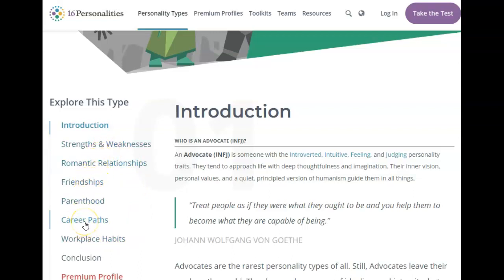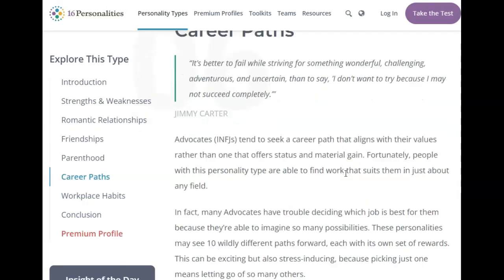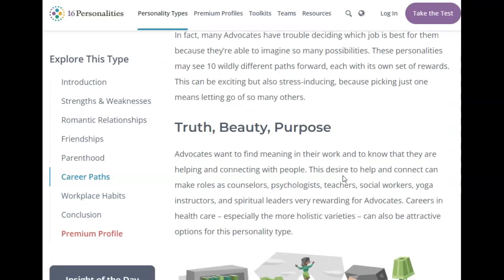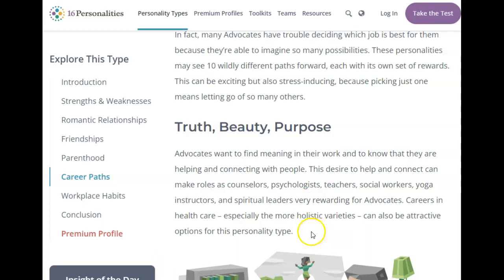Let's go ahead and look at the career paths suggested. You will need to read through the description to find the specific careers that are suggested. We can see in this section here, counselors, psychologists, teachers, social workers are all careers suggested for this personality type. It's important to note this list is not exhaustive. It is helpful to consider the type of workplace or the type of work that people in these careers do. In your journal, you will discuss if you're interested in these careers. Take notes as you read through all the different categories, making notes about what you think is accurate and what you think is inaccurate.